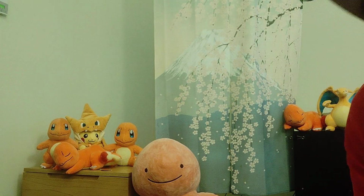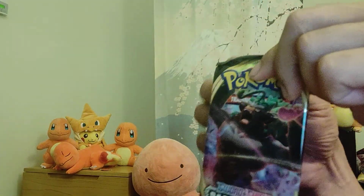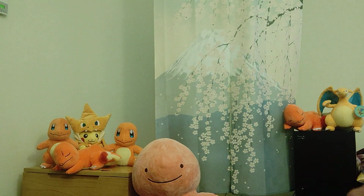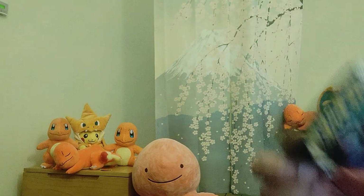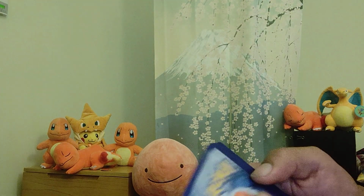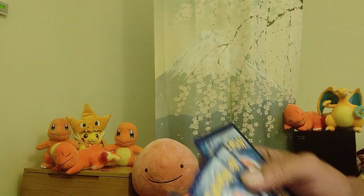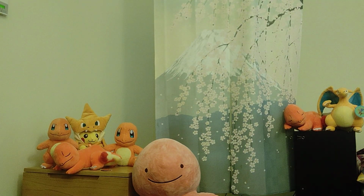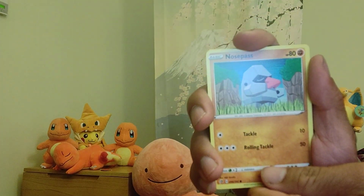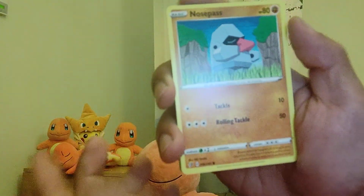Our next one is going to be Rillaboom. I want to say Gorilla Boom, but I think it's Rillaboom. I don't know, Pokemon and the ability to name them surprises me. So, 1, 2, 3, 4, 5, 6. All right, so let's start counting. Or, all right, counted. So, Nose Pass.